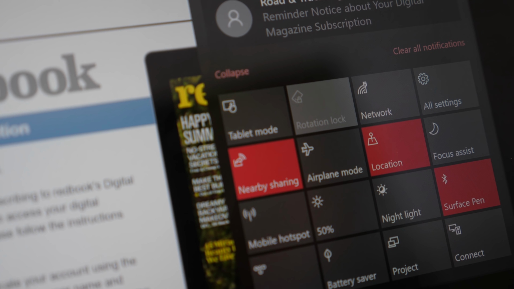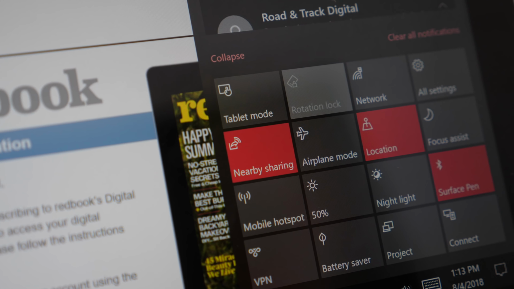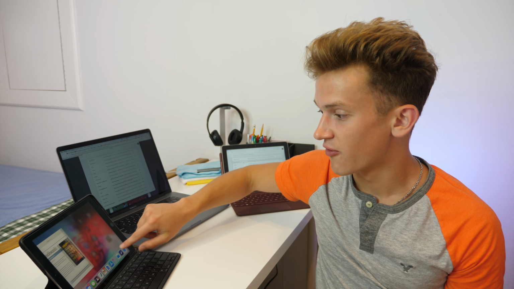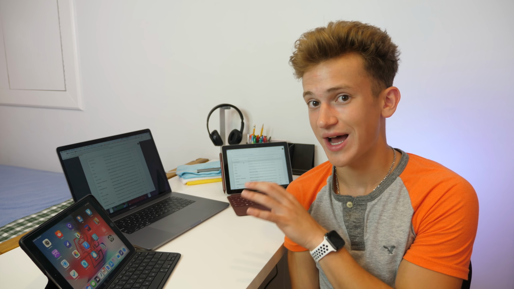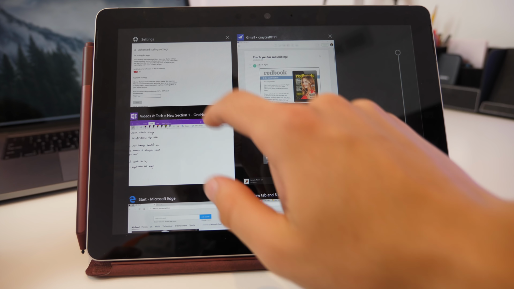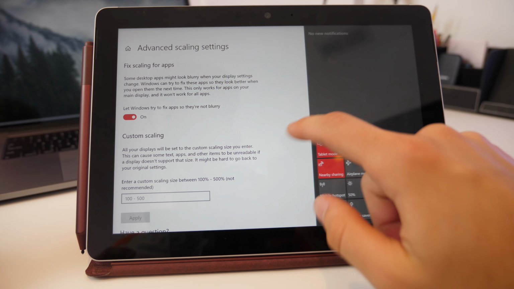And you can also throw it into tablet mode, which takes advantage of the tiles on the home screen more. It makes it a little bit more conducive for using it with your finger and using it as a tablet, but that still isn't perfect. With iOS 12 on the iPad, gestures are really nice for switching between applications, for closing, for getting into your multitasking. They're similar to the Surface Go, but because Apple is using custom architecture on their chips, it is smoother on the iPad. This is a 2.5-year-old iPad Pro, the old generation. This is a brand new device, and switching between applications is better on this iPad than it is on the Surface Go.